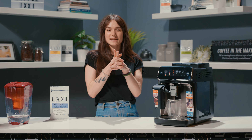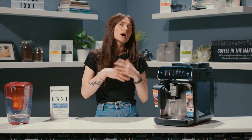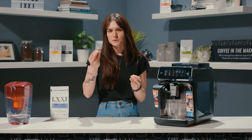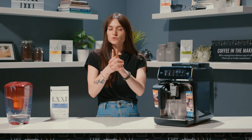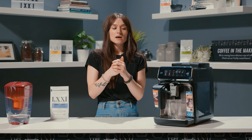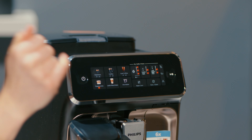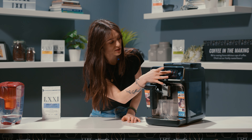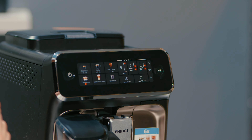So we're going to brew a cappuccino. If you haven't watched any of our reviews on our other Philips machines, you can find them down below — we have a lot of reviews on all the different Philips machines. They're all going to taste the same in terms of their espresso and coffee. So I'm going to select cappuccino, then select my strength — I always go max — and I'm going to leave my size for espresso in the middle and same with my milk foam. I don't like too large a cappuccino, and now I'm going to click play.